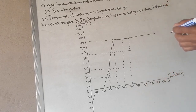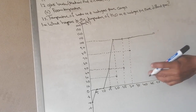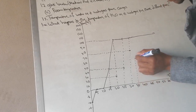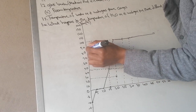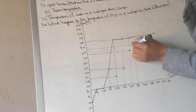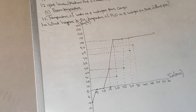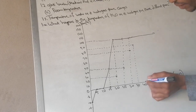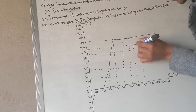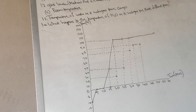Where is this? 35, 85. Sorry, man. Yes, 35, 85. Here we are. There is 85. And then at 40, it remained at 85. Maybe it will even remain constant at 45, 50, 55. It will just remain constant. Maybe. Let's try to draw this cooling curve.